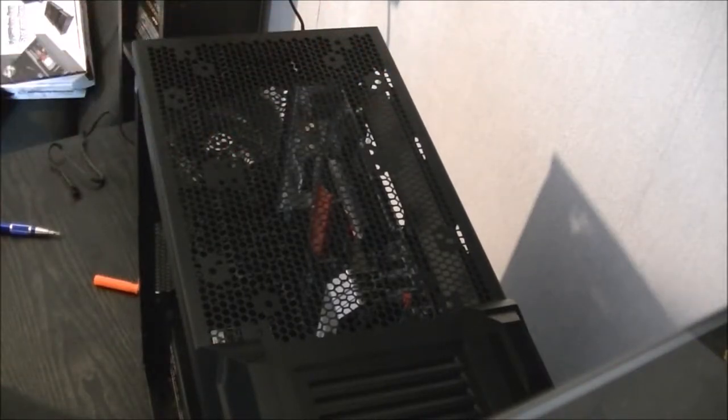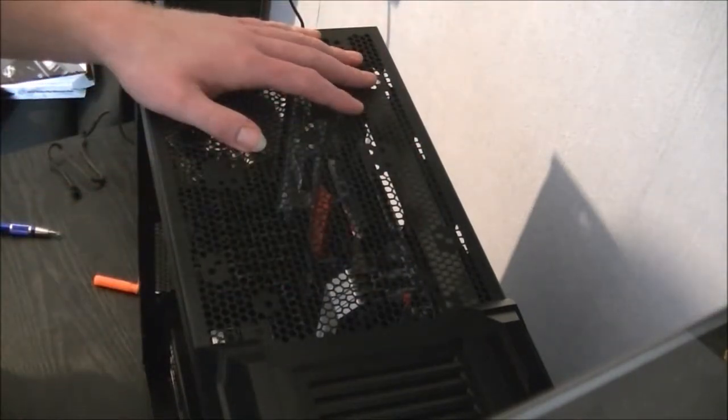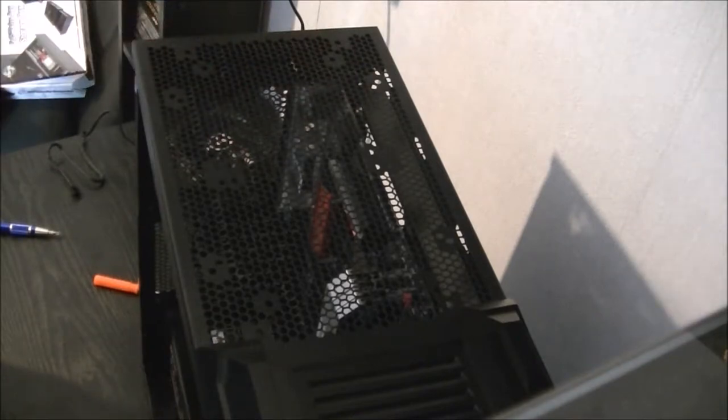So instead of continuing with the installation of my CPU cooler, I'll get the top fans on and the one on the front as well. I'll be back in a moment once I've unboxed my fans.